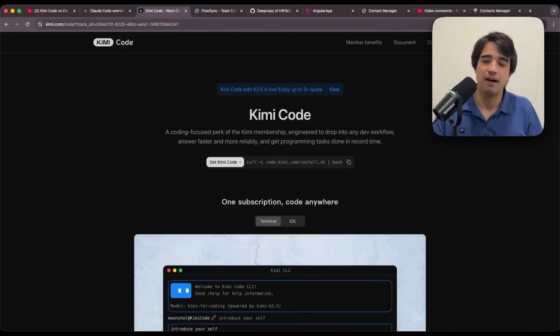Now, of course, it is not always very easy to do a completely fair and straightforward evaluation and comparison between two of these products because they have different ways of working, and sometimes a little bit of a different prompt may work better on one model than another one. And it is just a matter of getting to know the tools that you use for working. So don't hesitate to test both of them. I actually have Claude Code as my daily driver, but I'm going to be including Kimi more and more into my workflows to actually test it a little bit more. But there you go. This is my honest opinion about both of them.